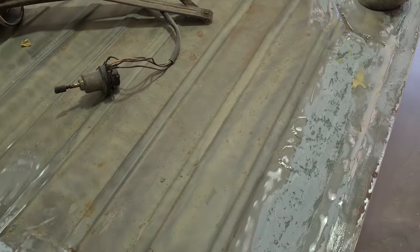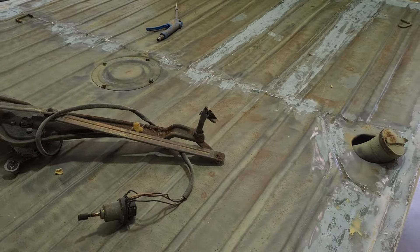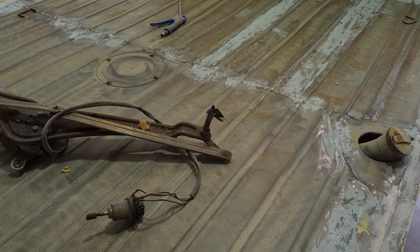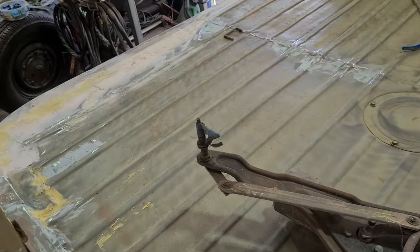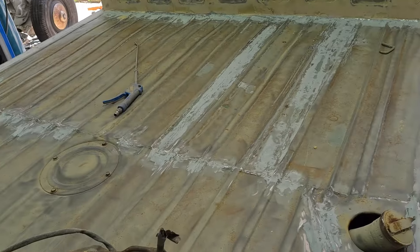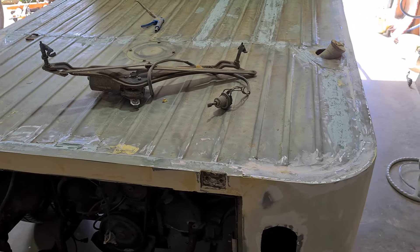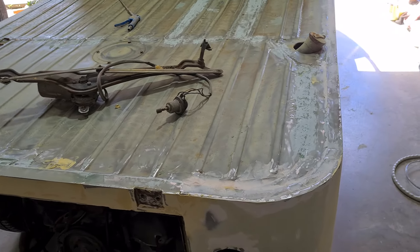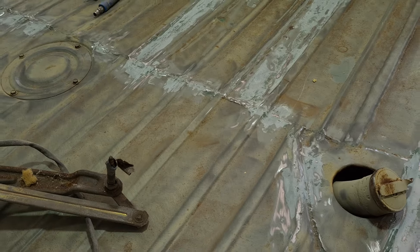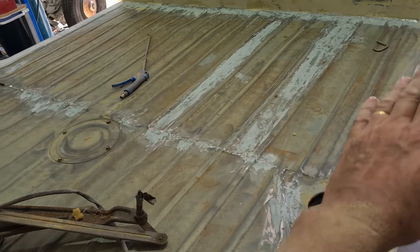There's no point doing any more filling on this — I've just fibreglass-filled where the joins and holes were. We're talking about shooting a coat of something durable and waterproof, like Raptor, and then possibly putting a timber deck on top. I haven't talked to the owners about that yet, but it's just an idea in my head — it would make it look nice and level all the way across.